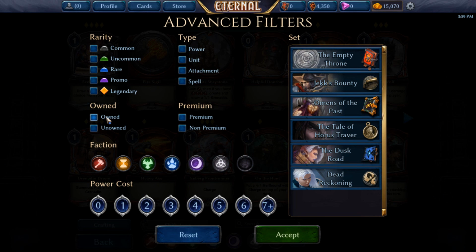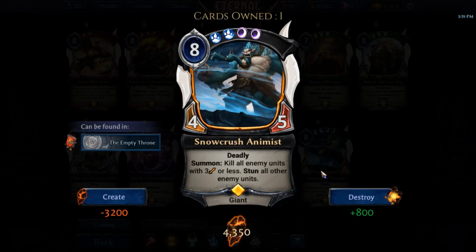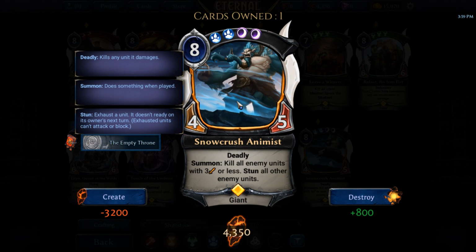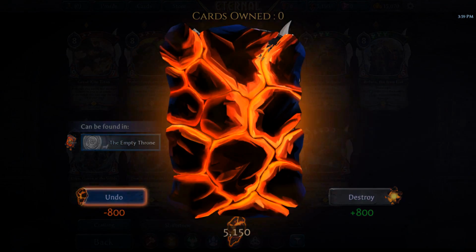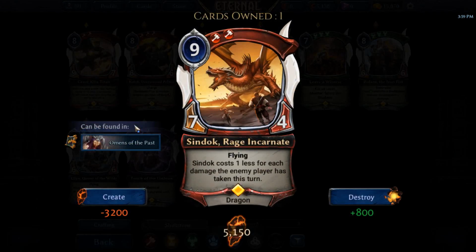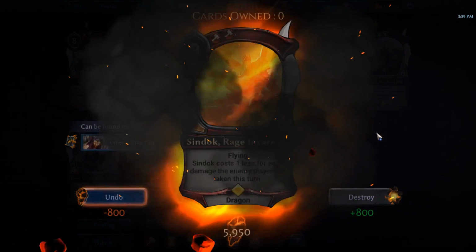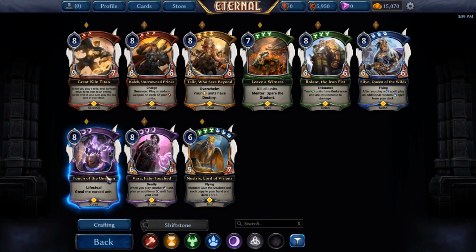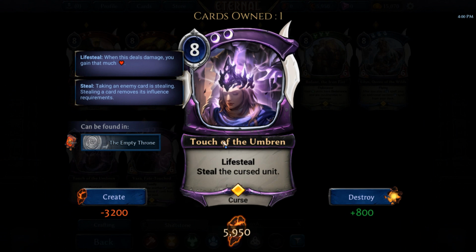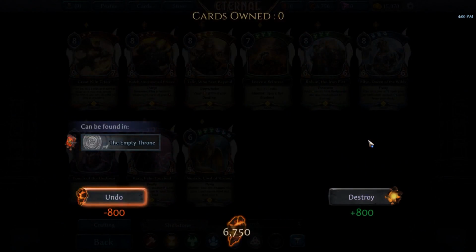I shifted a few premiums, but then we also have some legends that I did open. So we have Snowcrush Animus that used to be okay for a control Felm list, but I don't think is going to happen anytime soon. After Vara got nerfed, that doesn't seem to see any play anymore. Sindok, Rage Incarnate, another card that I've seen very occasionally, but honestly not super useful, so I'm fine just getting rid of that. And then we also got one that's really useless that I've never seen in any deck outside of something that's just for fun, so we can get rid of that one as well.